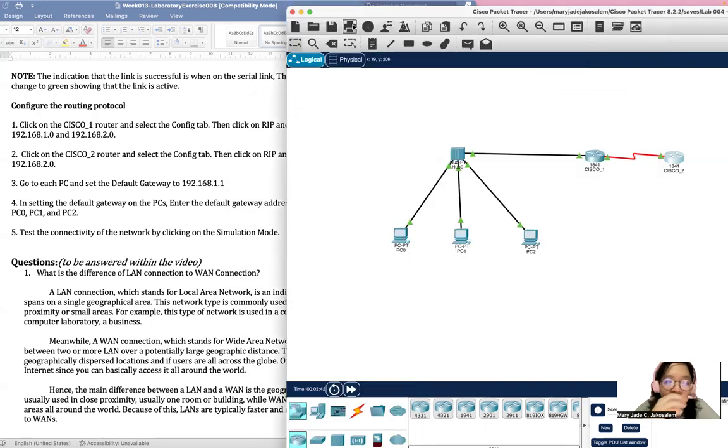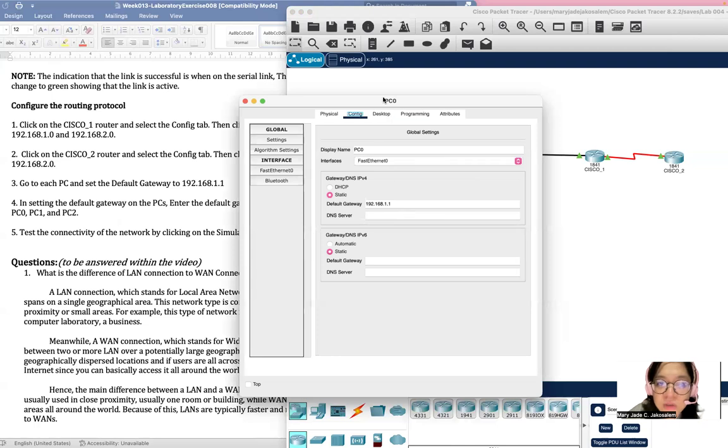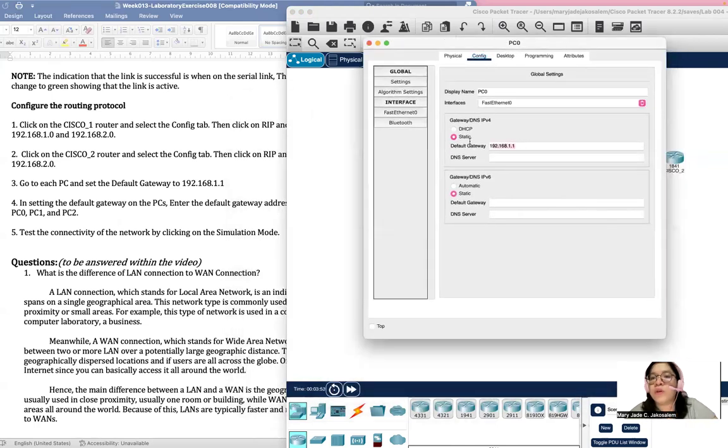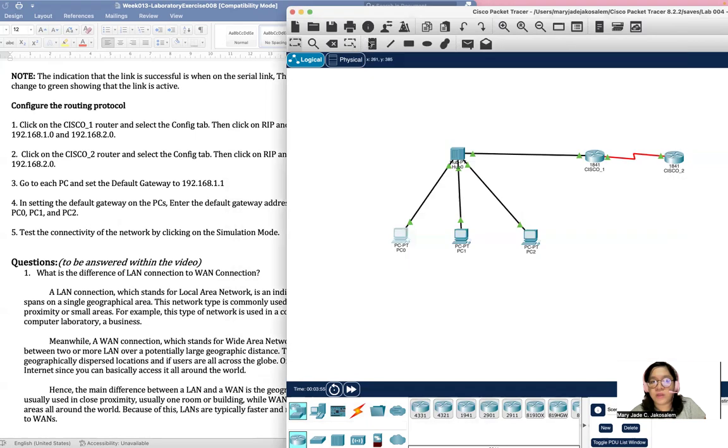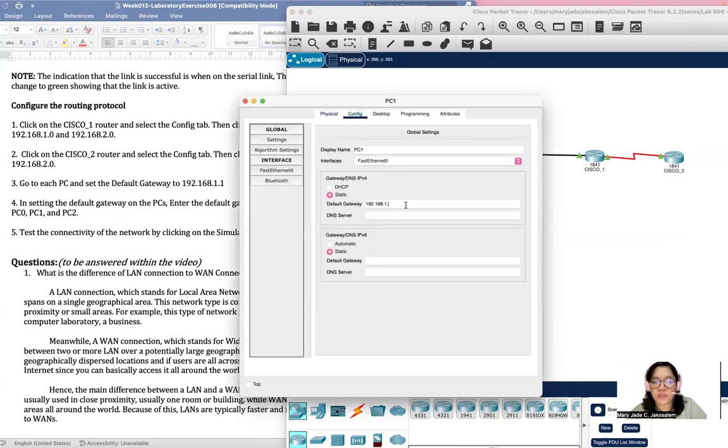And then I have to go to each PC. We have 3 PCs right now, and set the default gateway to 192.168.1.1. So default gateway. So it's already set to 192.168.1.1. Let me see the other one. So let's change this one.